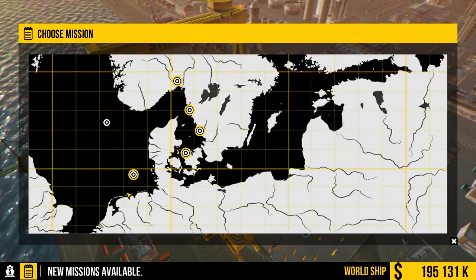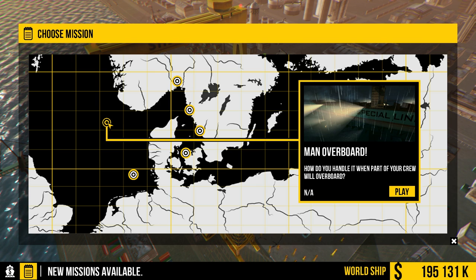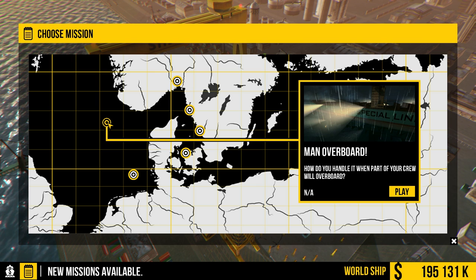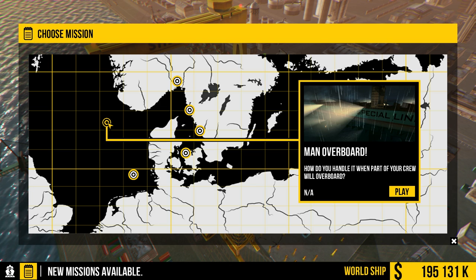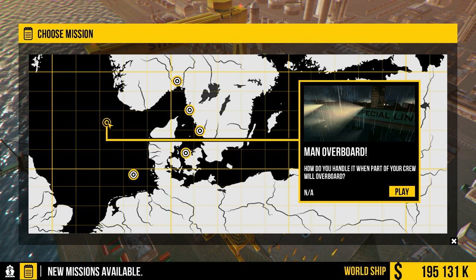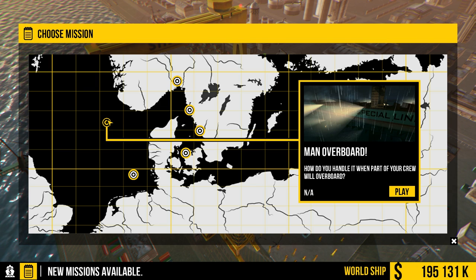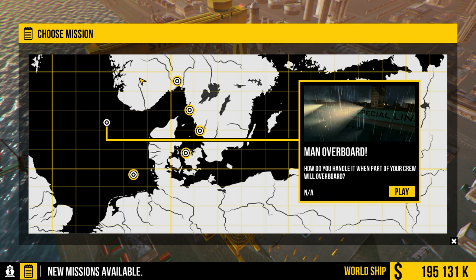Very cool. New missions are available. And what is this one? Man overboard! How do you handle it when part of your crew will go overboard? Come on, Playway. Get yourself together. But I'll tell you what, that is going to be our episode today.